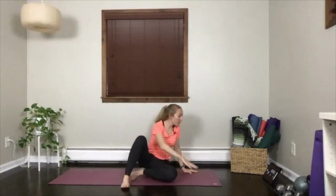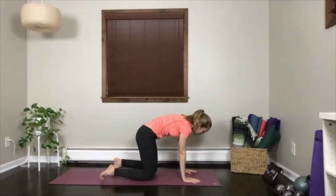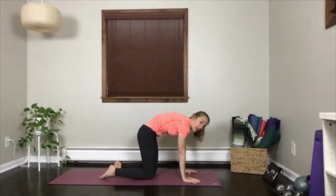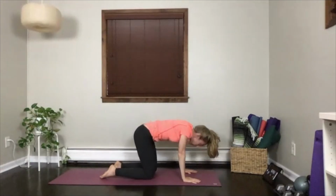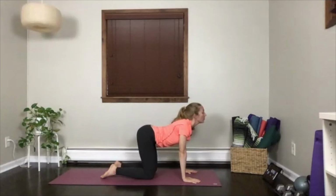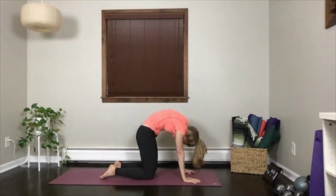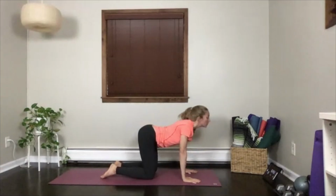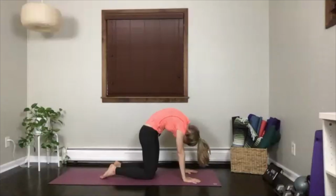And we're going to rotate onto our hands and knees. So spread the fingers wide, place the palms under the shoulders, the knees under the hips. And let's move with our breath. Exhale, arch the back, draw the chin towards the chest. Inhale, round the spine, look upwards. So exhale, arch. Inhale, round. Exhale. And inhale.